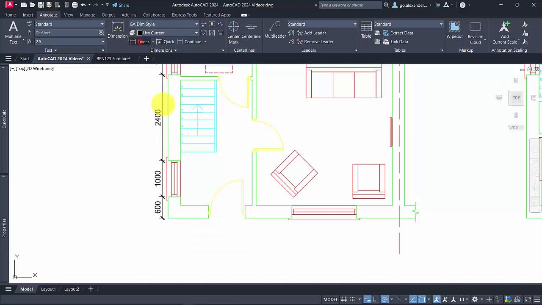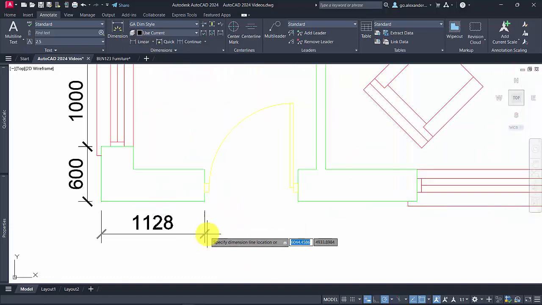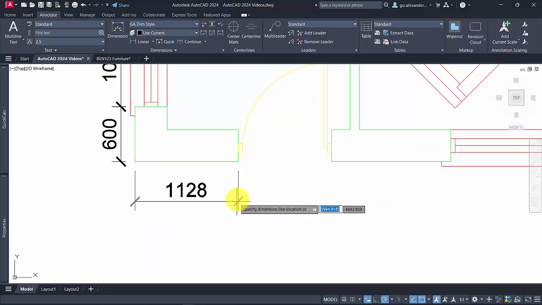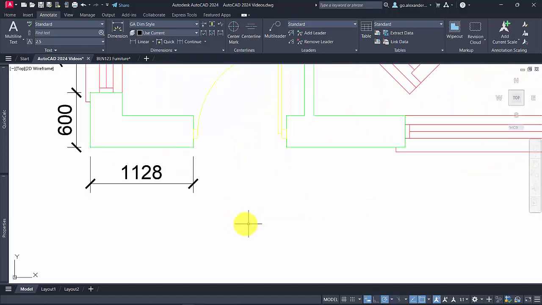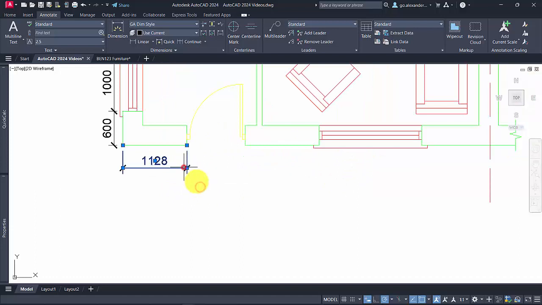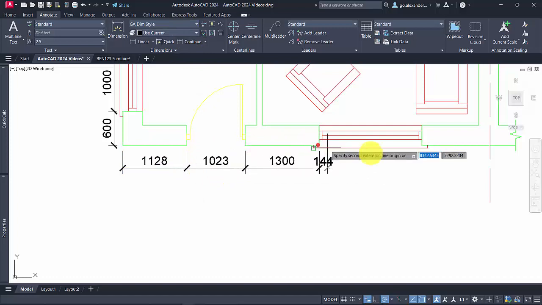Down at the bottom then, so the first dimension, we'll need to offset that more because the text comes in between the wall and the dimension line. So let's choose 400, see what that looks like. Okay, that's probably the minimum you can get away with. In some cases, if you've got a porch or an offset on the front of the building, you do need to use different dimensions there. So we can click on Continue again and keep going with the dimensions.